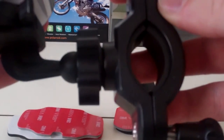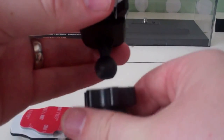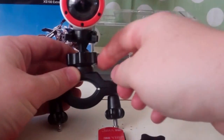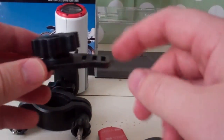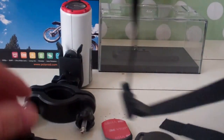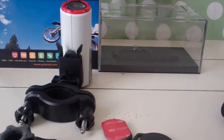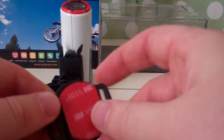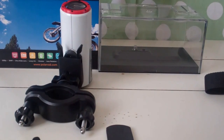Or it can go onto a handlebar mount like that. Or if you don't want a side mount, you can use a standard front mount, and again you have the same effect where you can place it in, it drops into place, screws in, and your camera is ready to go. You have the handlebar mount, you have a mount here, and you can actually fasten these pads on and then glue or fasten it to maybe your helmet or other device. Or it comes with these straps that allow you to strap it to your chest, your helmet, to your canoe — whatever. You've got a lot of length here, so you really can strap it to just about anything. If you want a smaller piece, you can use a smaller one here, and you have smaller pads that will affix right to the camera. So you have lots of options and truly you can get it fastened to anything.